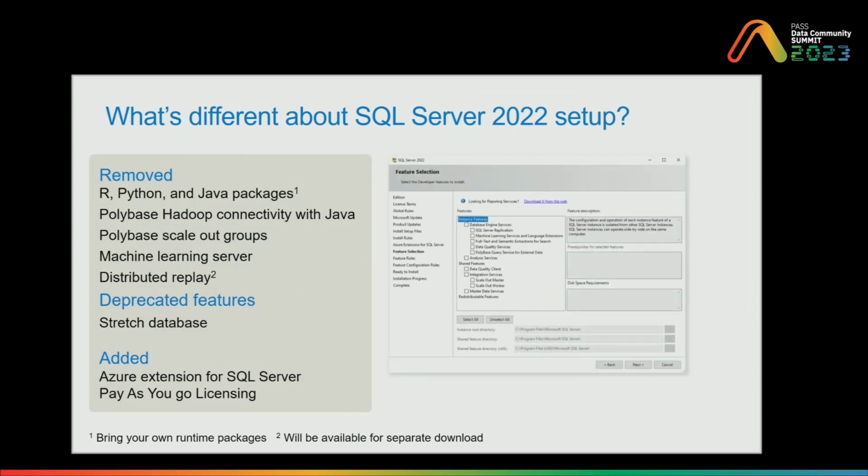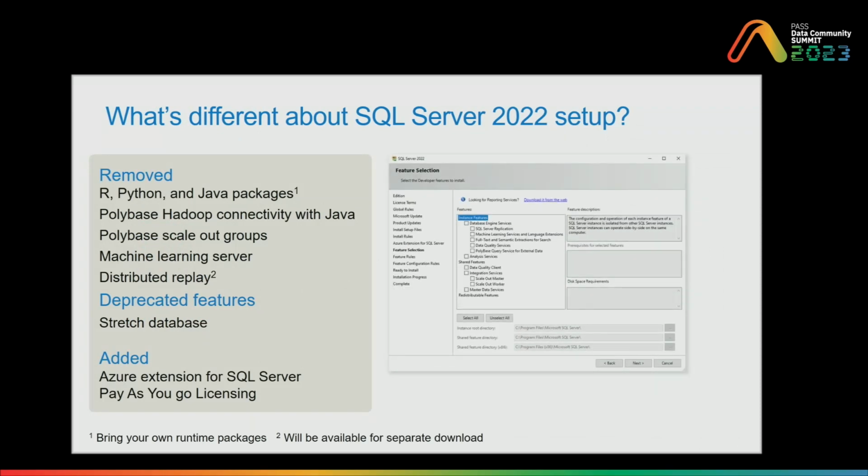A couple of additions or changes in the SQL Server UI setup that you will see. We have removed some of the capabilities which mostly customers are not using much, or where we don't see a big future. For R, Python, and Java, we used to ship fixed versions. Now we made it bring your own runtime, which gives you more flexibility to bring the latest versions instead of the one we just ship with the box, so it gives you more agility.